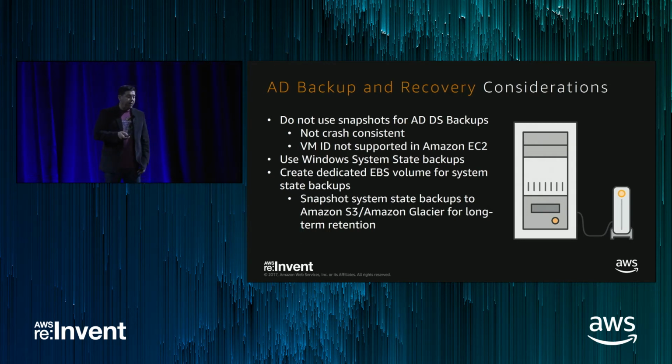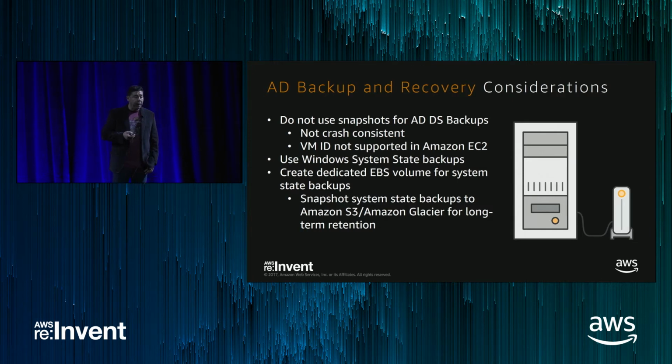The main reason is because the VMID is not supported in Amazon EC2. So if you were to take a snapshot of one domain controller and then restore that snapshot, it's not aware of itself being a VM, and therefore it can cause problems within your Active Directory. Perhaps you're familiar with this in prior years and your hypervisor deployments. It was something that you also had to be careful of, except now many of those hypervisors support VM Gen ID, so it's not an issue for them. And that's something that currently is not supported on EC2.